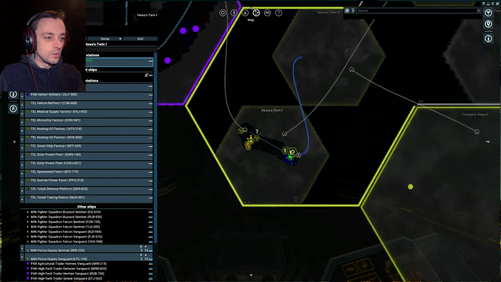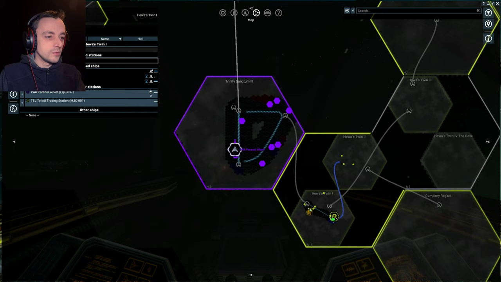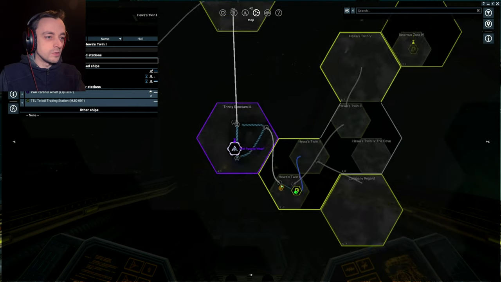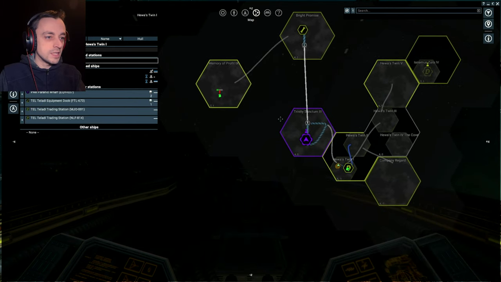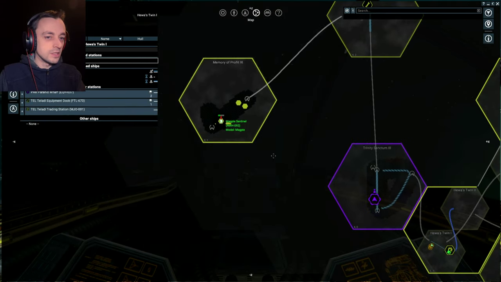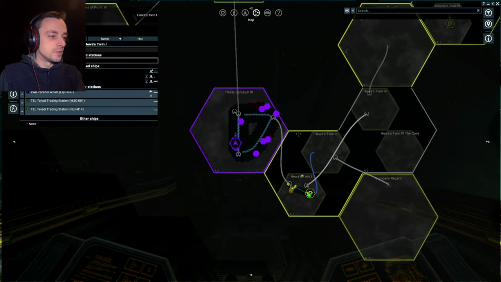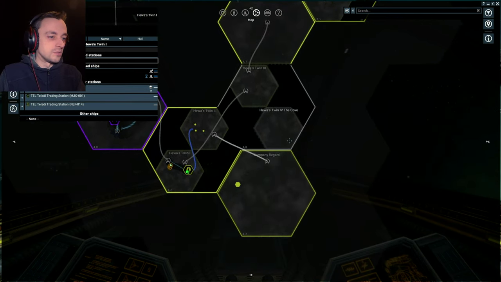I need to know where major stations are. Oh, we've got one station over there. We've got a wharf over there, which is good because we need to get stuff that we can actually use, like the docking computer stuff and that sort of thing. But I need other types of things.